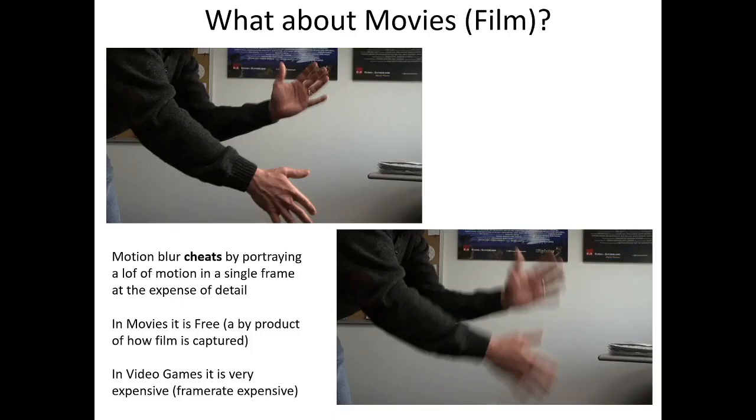So what about movies? I said that movies only use 24 frames per second, and that continues to be true. In fact, it even feels weird if you see something like The Hobbit at 120 or 240 frames, whatever it was rendered at or captured at, because it starts to feel low budget. You actually see the makeup and the bad effects, and it feels more like you're going to a play than seeing a film.